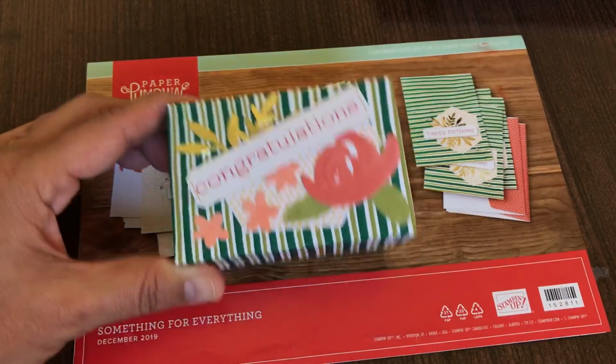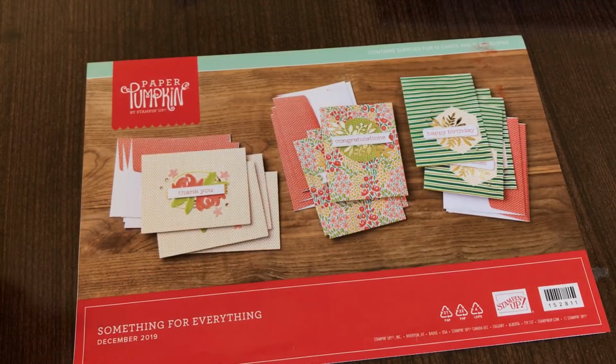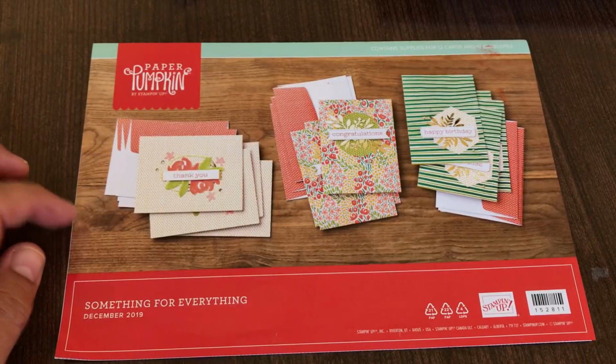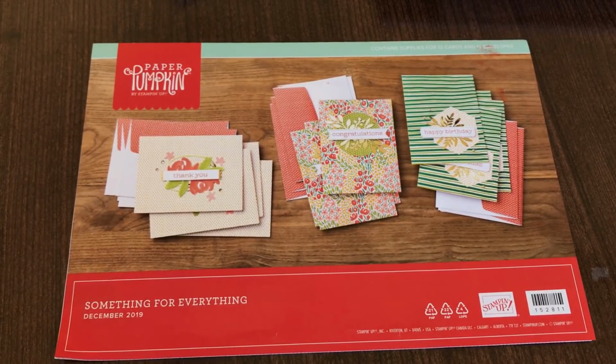from this kit. In addition, you are going to get to see a full unboxing of what a Paper Pumpkin kit looks like. And you're going to get a couple of sneak peeks of new products that will be available after January 3rd in both our Spring Mini catalog by Stampin' Up! and in our celebration brochure. Along the way, I'll show you lots of different products that I use to integrate into the Paper Pumpkin Kit.